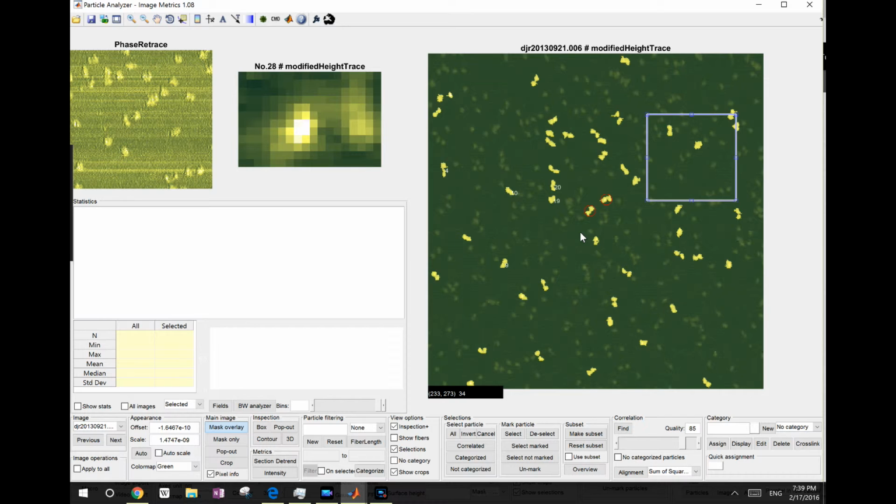Yes, I think that's pretty much it for particle inspection in Particle Analyzer. If you want to go from here, you can crop the region. You can also crop this particle right from these inspection windows. This will directly transport you to the Region Inspector. All right, I think that's all.